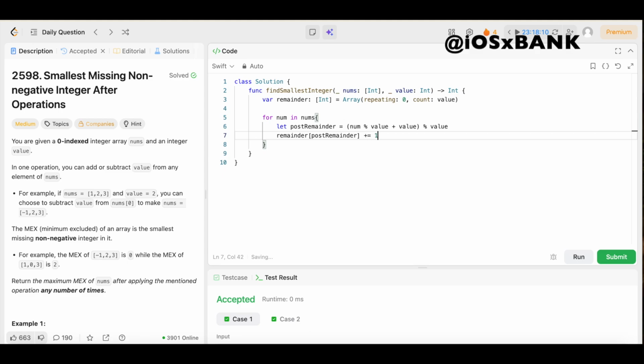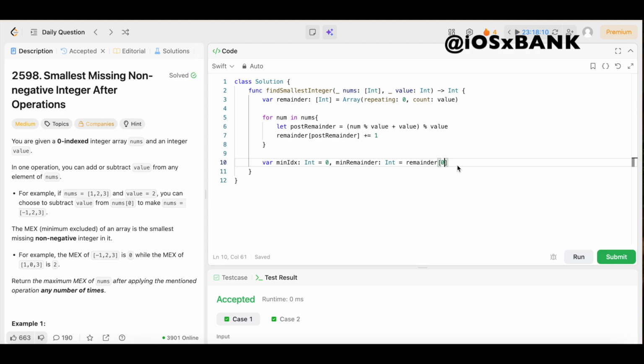Boom. Then we're going to come underneath this, outside of the for loop, and we need to initialize tracking variables for the smallest remainder bucket. So we're going to declare a variable called min idx, colon int equals 0, comma min remainder colon int equals remainder square bracket 0. Boom.